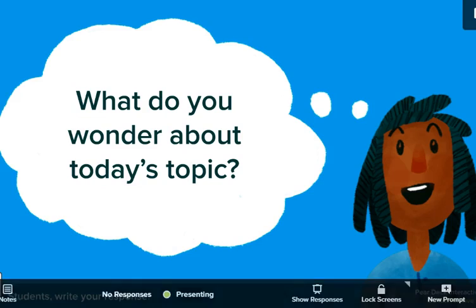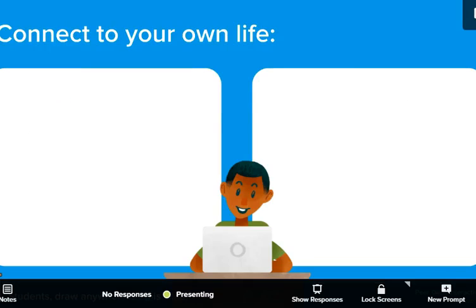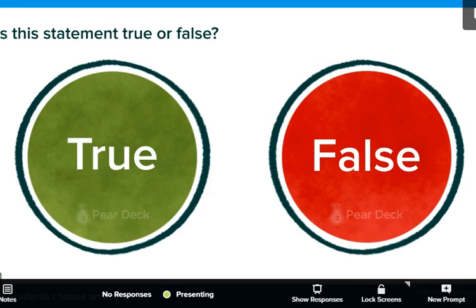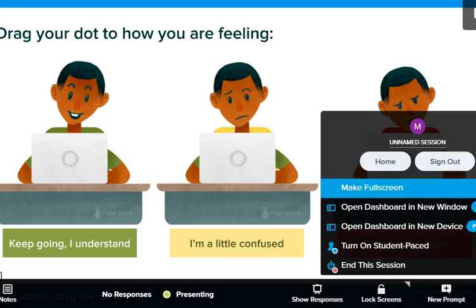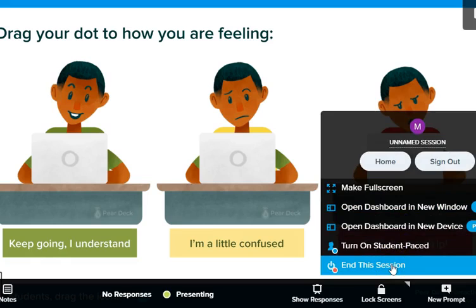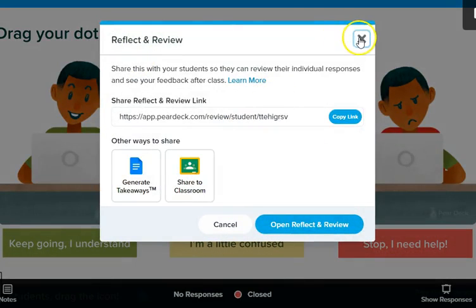As you switch through the slides, the students can see the new slide you are doing as well. So this could be very effective for, again, beginning, middle of the class, or end as an exit ticket. You can use one or more in the same class. And then at the end, you could click end when you're done, or you could also end the session from here from the button. So I'm going to stop sharing there.